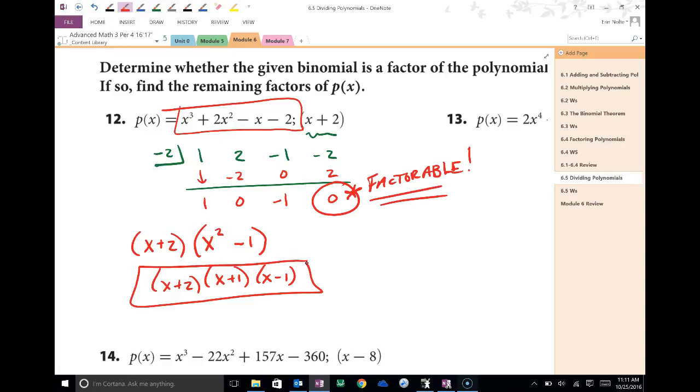That was awesome, right? There are a lot of big ideas in that section. So when it came out to 0, you know that's factorable. 0 is the only number. So if you get anything other than 0, then you stop and you say that's not factorable. It has to be 0. Do I need to do one more example of this idea, or are we okay? We're okay. Okay.